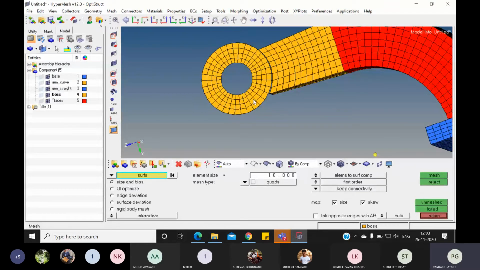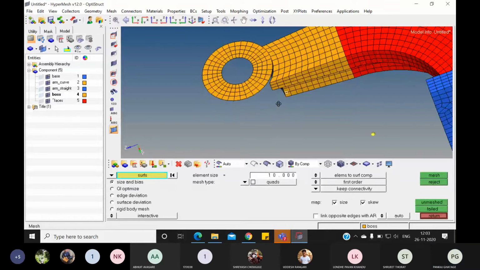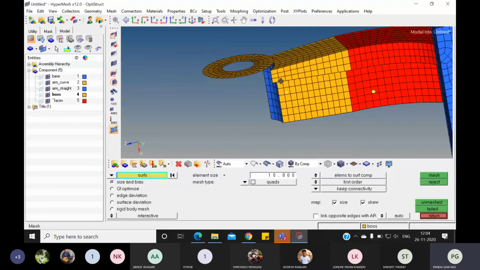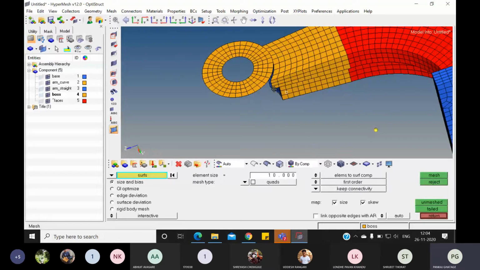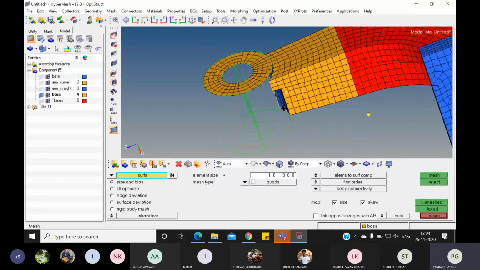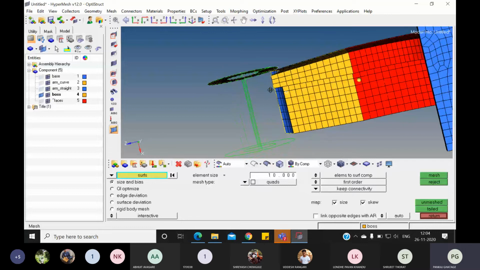Now, the next part is what? Make it here. Okay. So I have to select and drag the elements along this direction. For that the option is there.